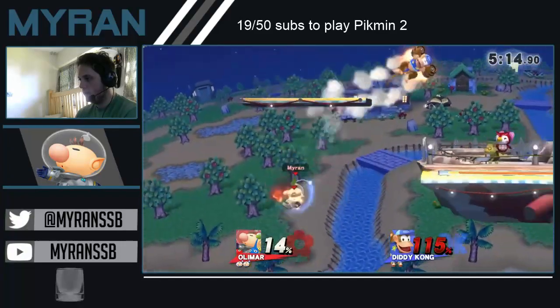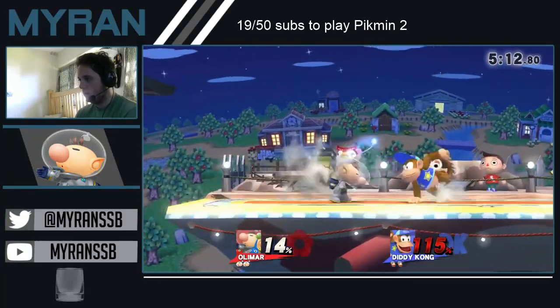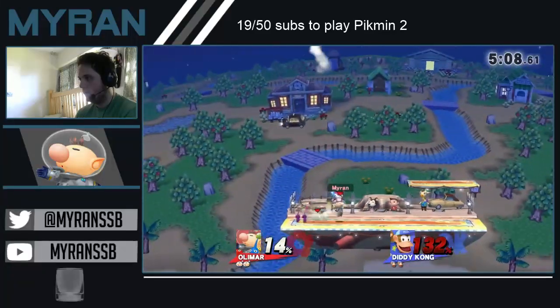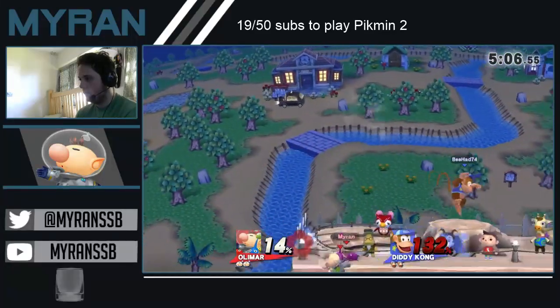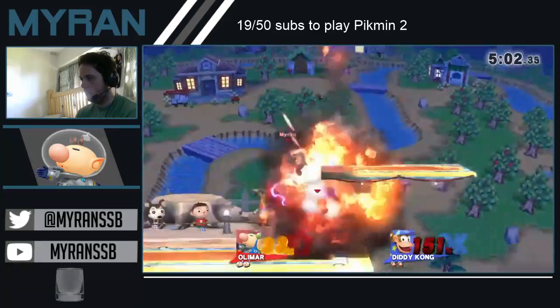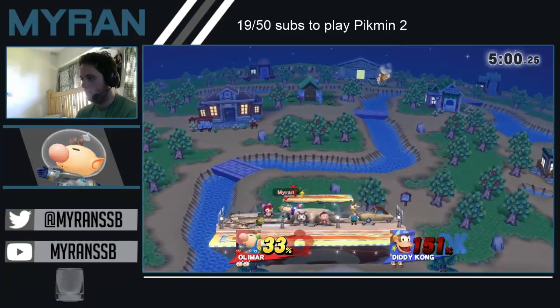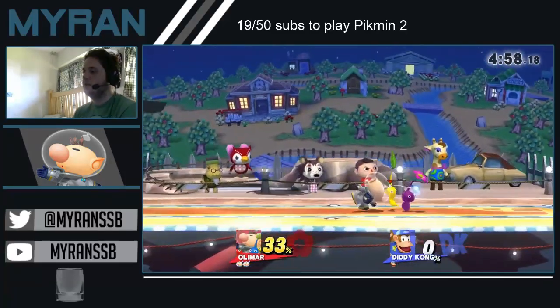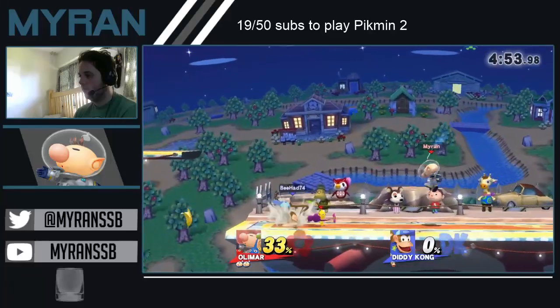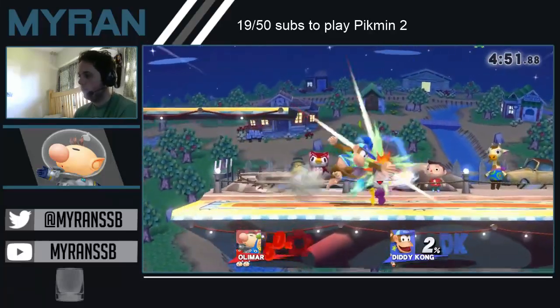Oh, I just misspaced that purple side B. What just happened? I help aired you. Oh, out of the up B? Yep.